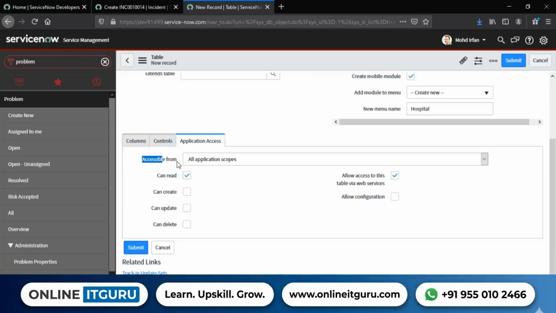Accessible from other applications: do you want this record to only be read, or to be created, updated, or deleted? Most of the time, we do not interact with another application from one application; you have to switch from one application to another to make changes. So I'm going to provide only the read functionality.